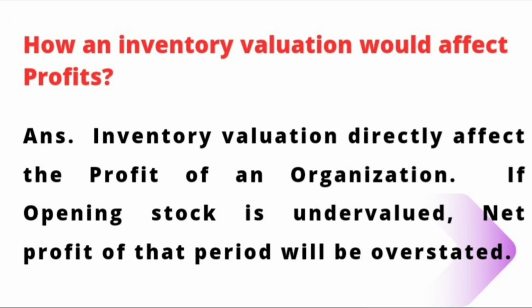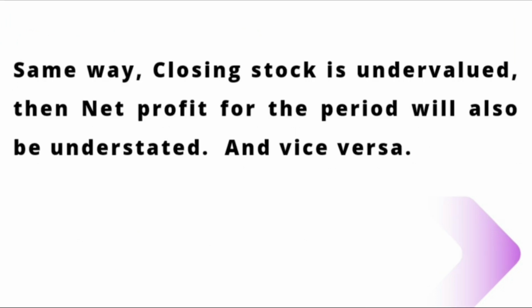Answer: inventory valuation directly affect the profit of any organization. If opening stock is undervalued, net profit of that period will be overstated. Same way, if closing stock is undervalued, then net profit for the period will also be understated, and vice versa. That means if closing stock is overvalued, then obviously net profit also will be overstated. That is how the inventory valuation directly affects the profit of a company.